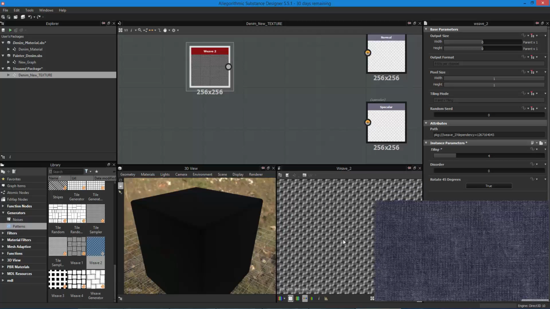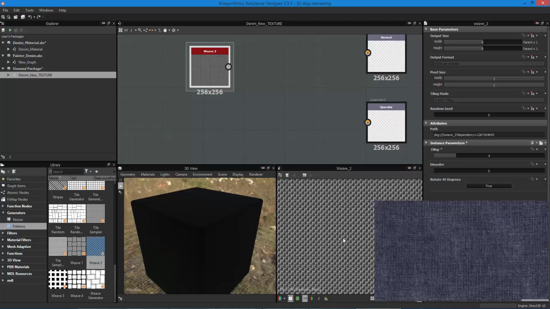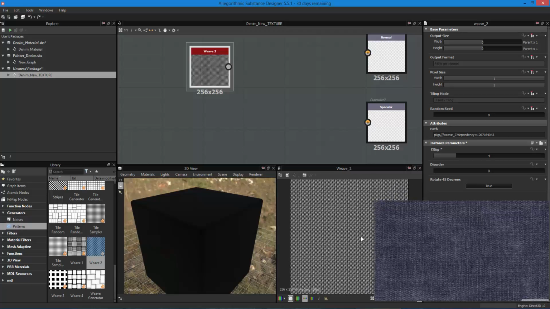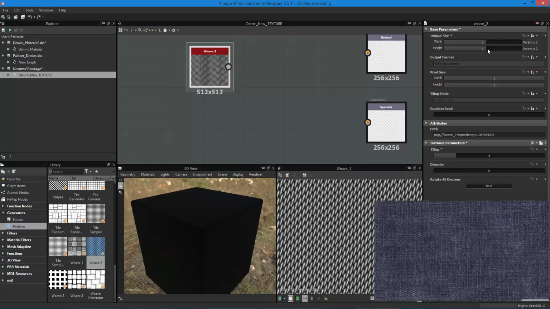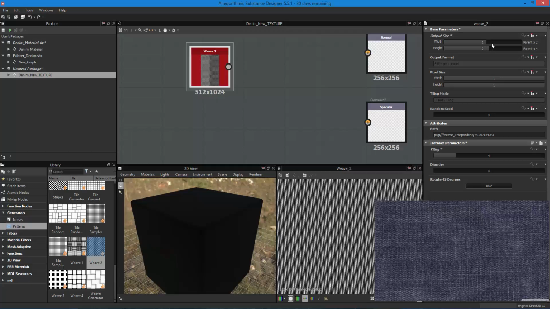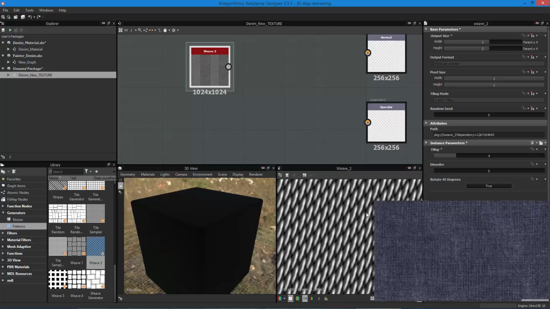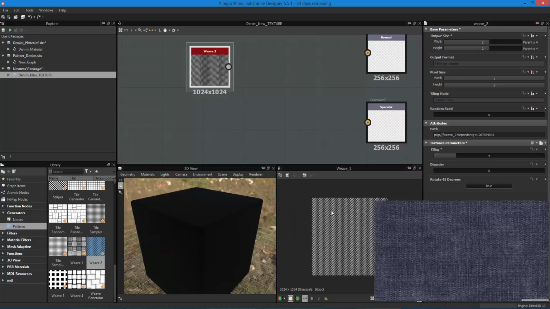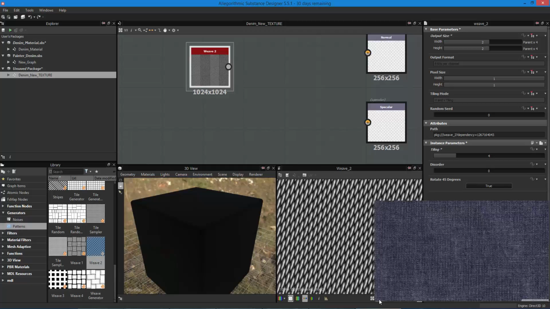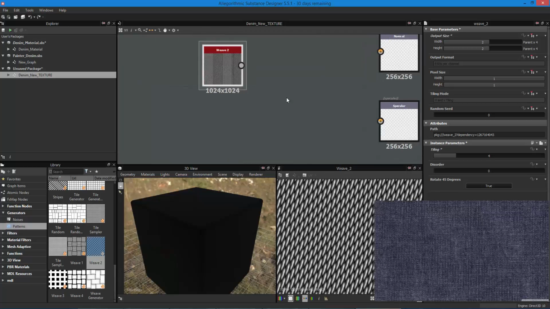Now the other thing that you'll notice is my texture is currently at 256, which is pretty low res. So for this, I'm going to turn up the output size. So I'm going to go up size. Let's say we do it at 1024. So there it is at 1024, and we will look at this at 1:1. We can fit the screen, or here's 1:1. So that's what my weave currently looks like, which looks okay.